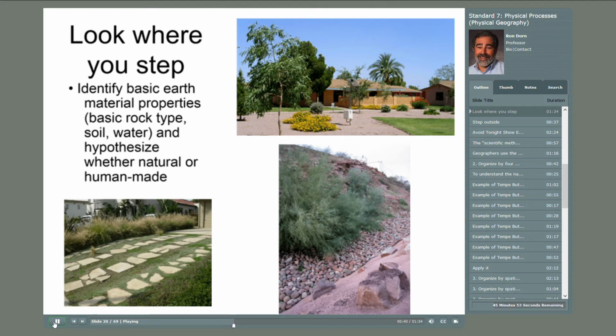Take a look at the lower right. Those river rocks look natural, and they are. They're at the base of Tempe Butte, next to the ASU campus. A lot of students call it A Mountain, and this is on the north side of Tempe Butte. But the setting is totally man-made. There was a drainage ditch where there was a pipe put. So they put the pipe, then there's cement over the surface, and then they put the natural river-rounded rocks of the Salt River on top of it all to give it a natural feel.